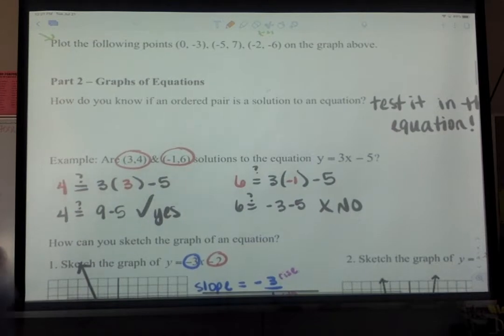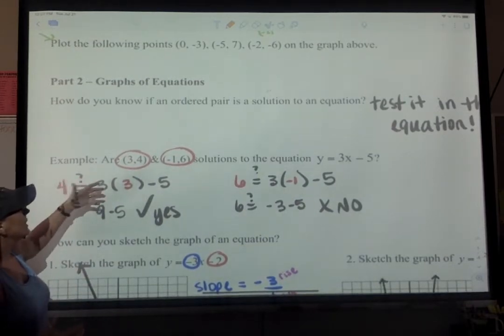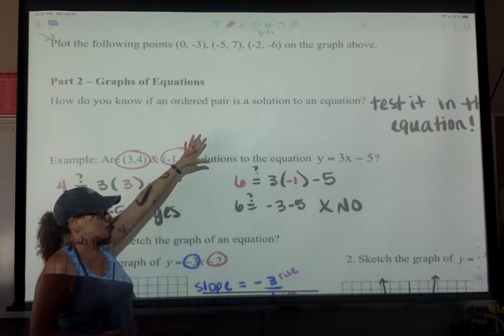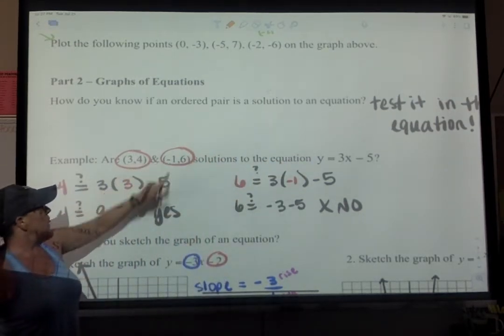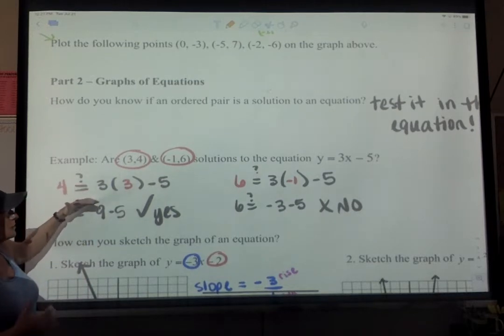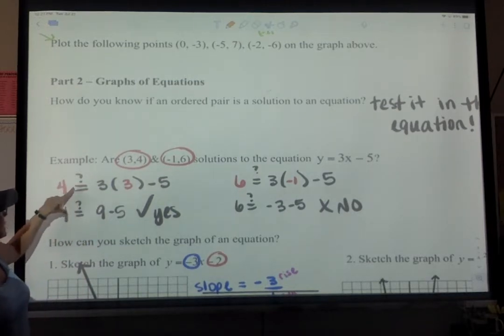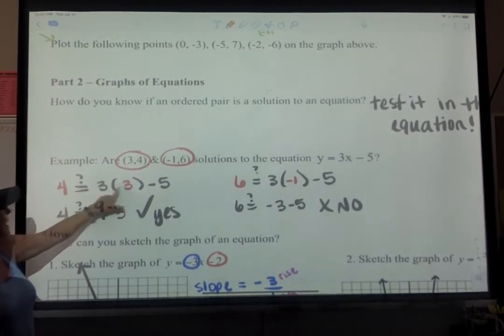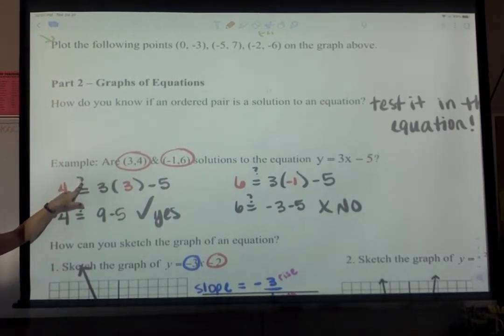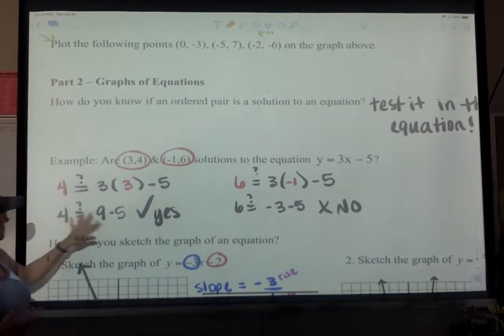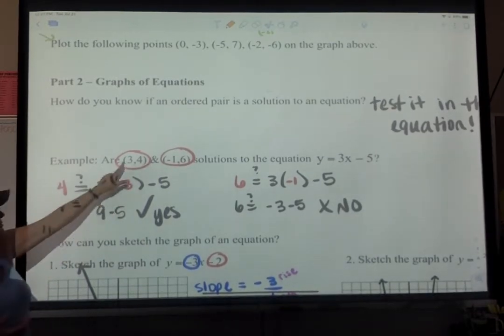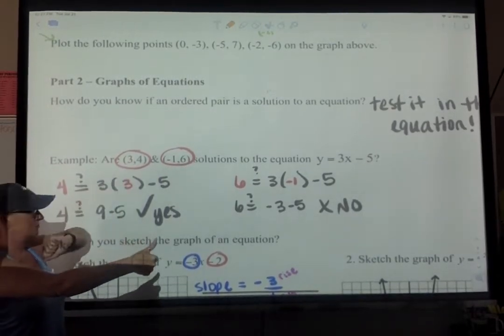Next, we are asked, how do I know if an ordered pair is a solution to an equation? Well, we're just going to test it. So I have 2 ordered pairs. I plugged them into the equation one at a time. So notice I plugged 4 in for y, plugged 3 in for x, and I said, you know what, I'm not really sure that they're equal. That's what we're testing right now. Are they really equal? So sure enough, when I do the math, yes. The left side is equal to the right side, which means this one is a solution.